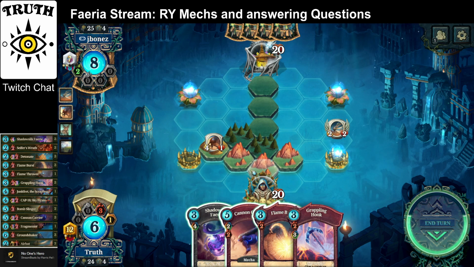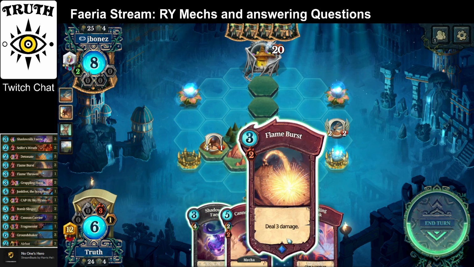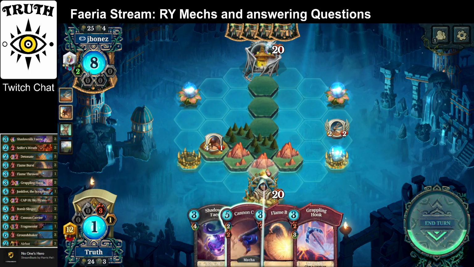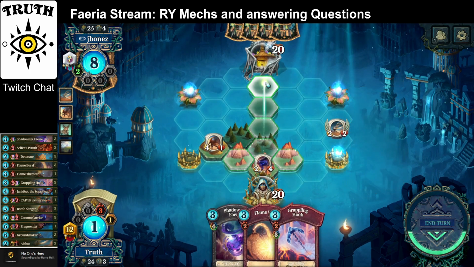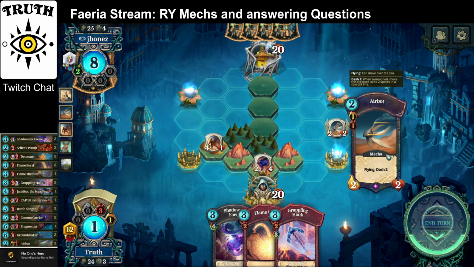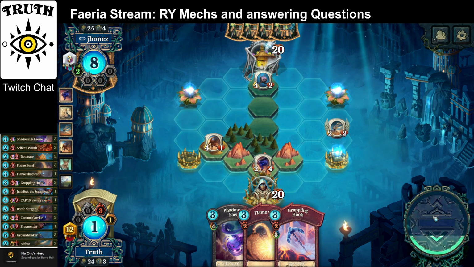And I'm actually gonna start pressuring his face. Is that the move though? That's the question. The other option is I could also land my cannon carrier here. I think I pressure his face. Then he has to answer it, and then he has to deal with it back there, and gives me some time to breathe. And I have grappling hook to do other shenanigans too. But it does lock him up. No, keep to the plan. Keep to the plan.